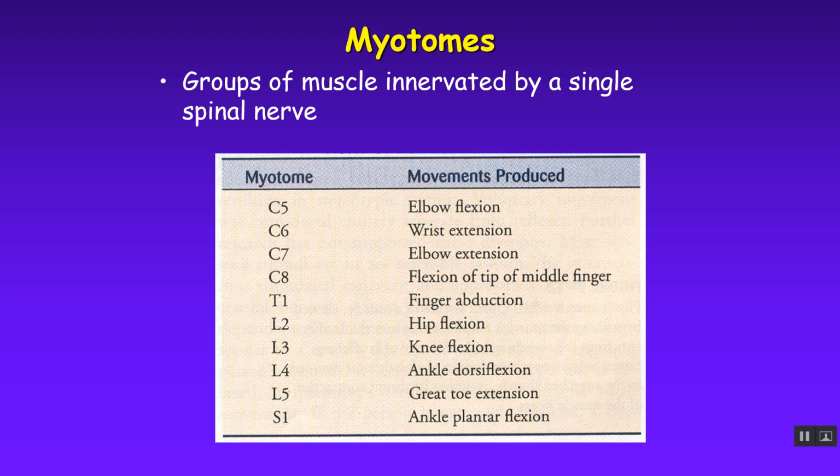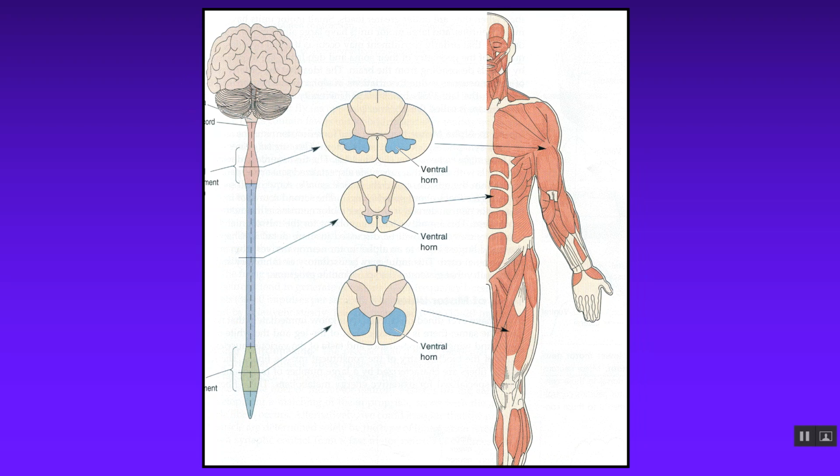Okay, we know that there's overlap. Elbow flexion has both C5 and C6, but it's a little more C5 than C6. So if somebody's got a C5 problem, they're going to be really weak. If they've got a C6 problem, they're going to be slightly weak in their elbow flexion. And then you get to wrist extension, same thing. If it's C6, they're going to be really weak there. So that's how you can define it. If you have one that's like a C5, and if you go down to the next level, it's also weak, then you can help to determine which of the nerve roots is more involved than another.